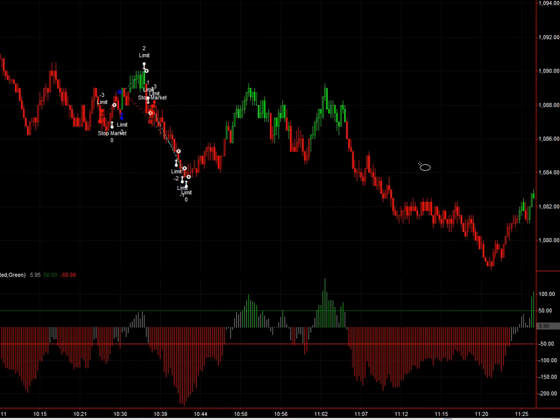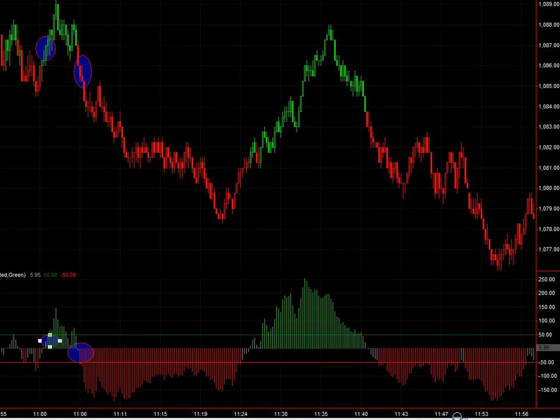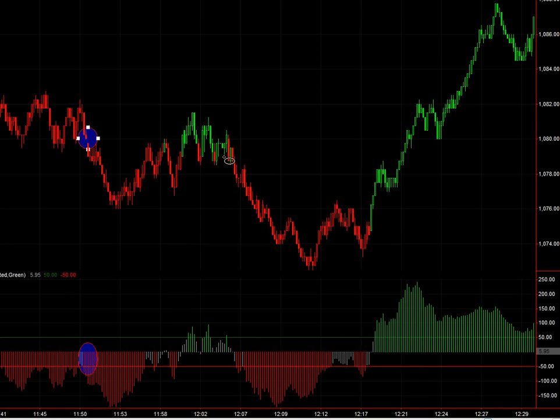I'll just show you the rest. This was a pretty good turning point right in there — that could have been an okay move for a small long, but there's lots of good stuff here left towards the end of the day. That signal coming in right there could have been an okay spot. It's coming straight down, so I might have skipped that, but this secondary signal over here does look pretty good. There's a big rally towards the end of the day. This short in here looked pretty good, and that long looked most excellent. There's another little spot right there to jump in on.